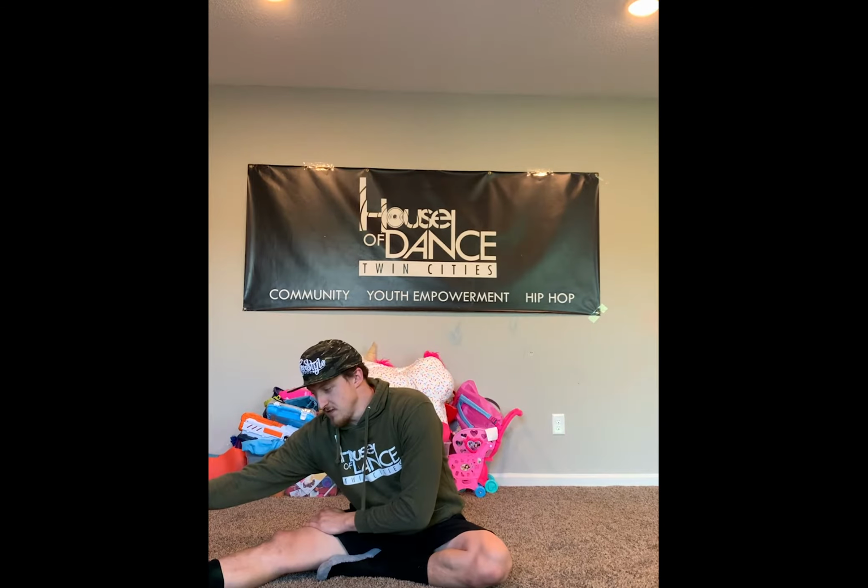For breaking, or more widely known as breakdancing, it's really important that you have flexibility and that you're able to move your body freely through the movements. So like any dance or physical activity, stretching is so, so important. For my practices, I usually take between 20 to 25 minutes warming up, doing different exercises and stretch routines.